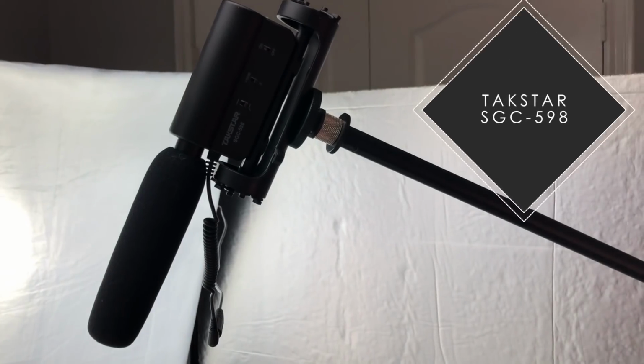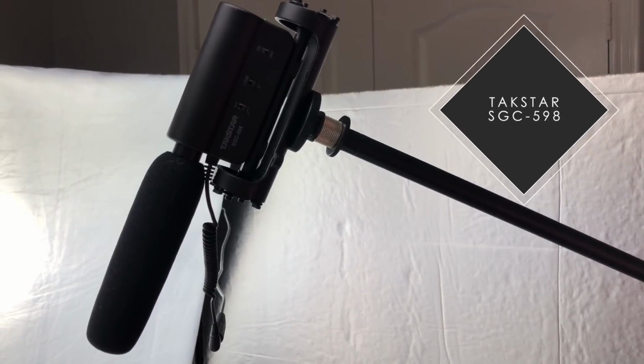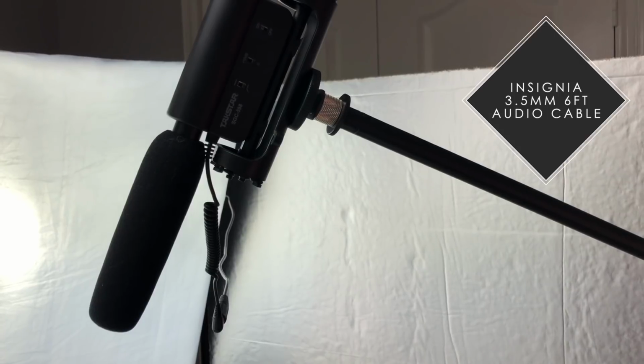The microphone I use is the Takstar SGC598, and this is a super affordable microphone, but the sound quality is actually pretty good. I just have that plugged in with a 6-foot audio cable that goes all the way to my camera, and I bought it from Best Buy.